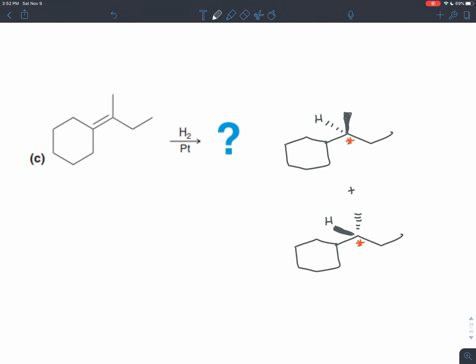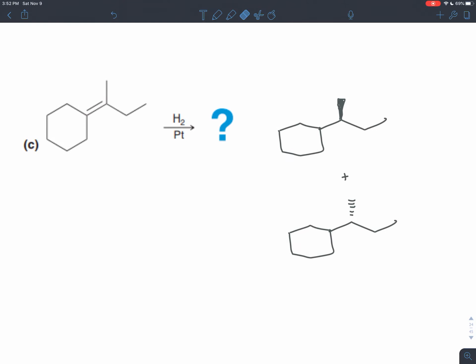Now note, this is syn addition, so there is another hydrogen that we added here, and just to emphasize the fact that it's syn addition, the other hydrogen would have to add in that same direction. So if one hydrogen is going away, the other hydrogen would also be going away. If one is coming out, the other hydrogen would also have to be coming out toward you. Now in these skeletal structures, the hydrogens are implied, so you don't have to draw those. It was important to draw them so that we could correctly predict the direction of the methyl group, which we do need to draw. And so those are the 2 products. You'd get a 50-50 mixture of these 2 enantiomers if you did this hydrogenation reaction.